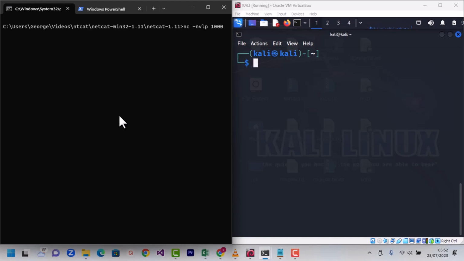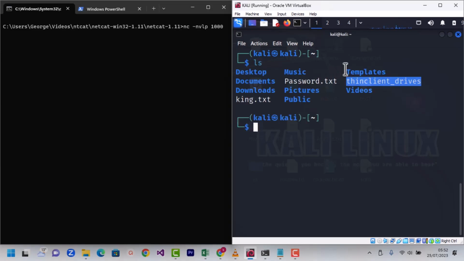Then all we need to do next is to just execute this from here. But before we execute, let's go to the Kali side, because we want to share some document or some test file from my Kali server. So how do we do that? In order to do that, you have to first create a test file or a test document you want to share. If I type ls, I have some test files that are already on my system, like pass.txt, password.txt, kin.txt, and the rest. So we are going to create our own test file. Then we will share it on a network for this client system to be able to access it with the use of what? Netcat. So let's see how to do that.